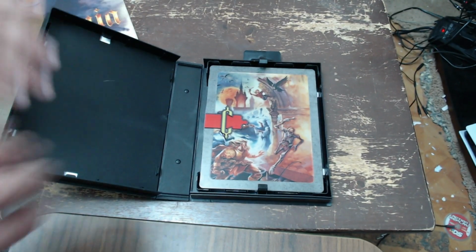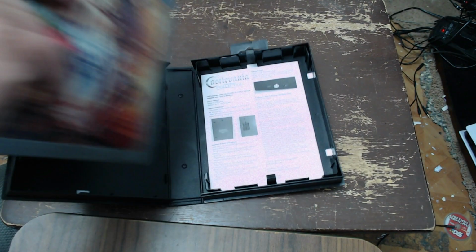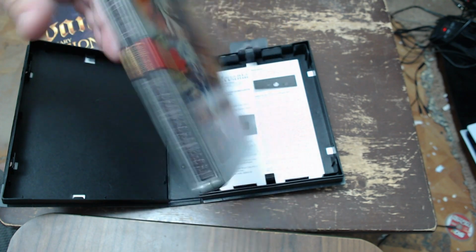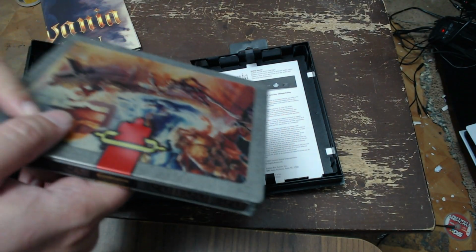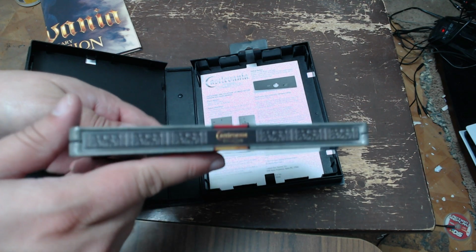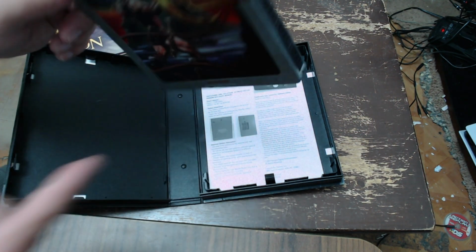I'm fairly certain the actual game was in there, but I couldn't figure out how to get it back in. There's the poster that we're going to see on the poster video. And you can see little snippets of it slowing down from when I had it in 4K. But this steelbook is fucking beautiful. Hashtag fucking.